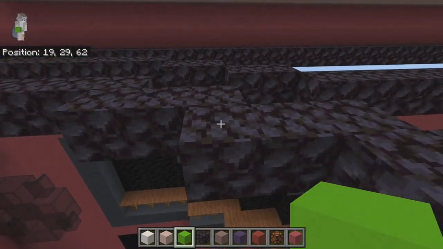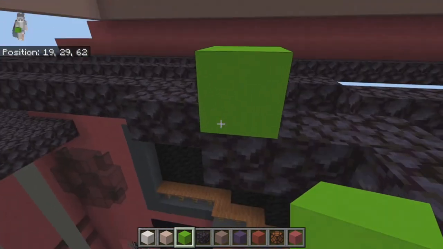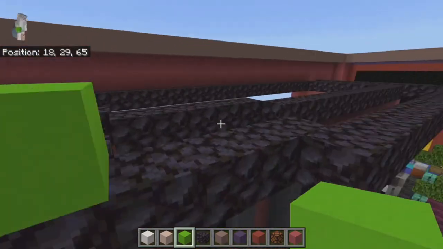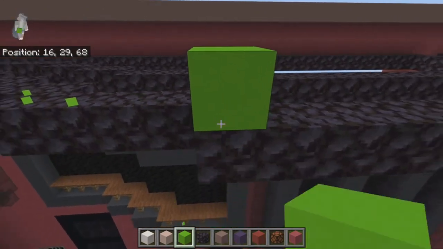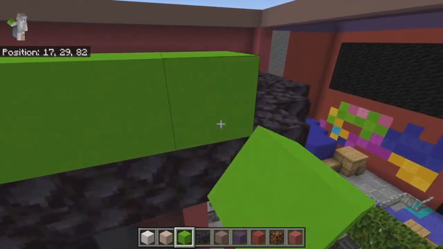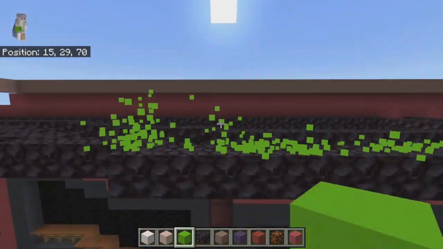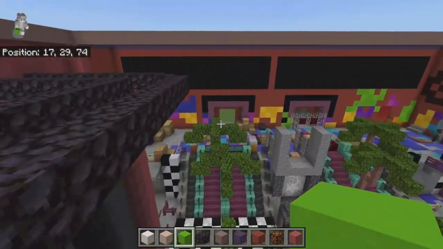Then go forward by 1, then to the right by 1, 2. Then forward by 1, then to the right by 1, 2, 3, 4. Then forward by 1, then to the right by 16 blocks. Remember, that should be 16, 17 in total, including this block that you went forward with.